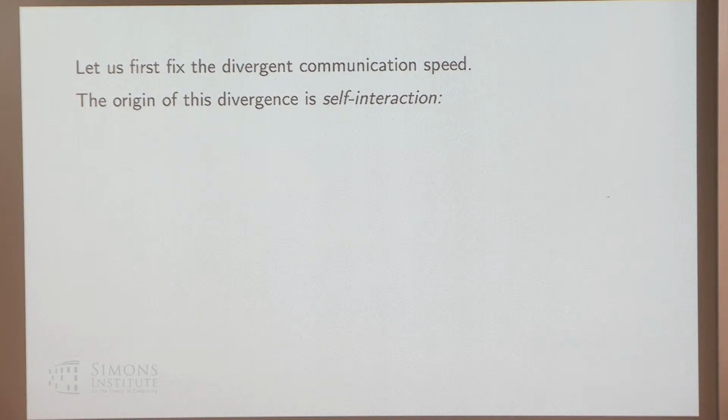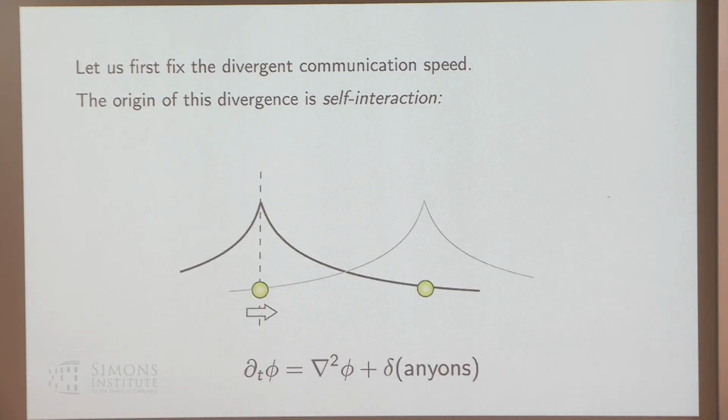This comes from the interaction between an anyon and the field that it itself generates. Okay. So I'm going to try to illustrate this schematically as follows. So suppose I have 2 anyons. They set up some potentials, some values of phi in their vicinity. And as I said, the anyon moves in the direction of the field gradient, right? So this anyon is going to see that there's a gradient of the field caused by this anyon, and it's going to move to the right.